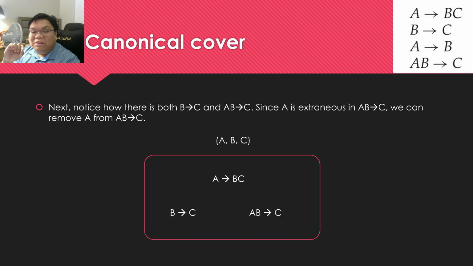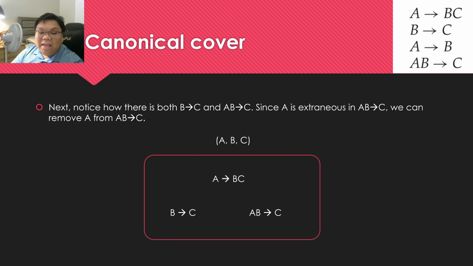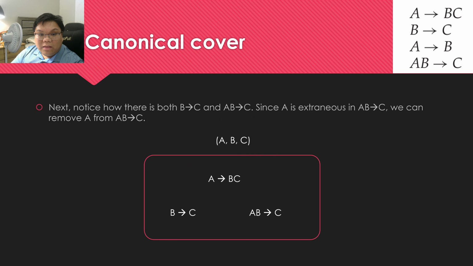But B was already on the right-hand side, so it's kind of like we just remove A determines B. We can bring back A determines B because we can undo the union rule by using the decomposition rule and get back A determines B. So if you're worried about A determines B, just keep in mind that we can apply decomposition to A determines BC and get back our original rule of A determines B. Alright, now all of our functional dependencies have a unique left-hand side.